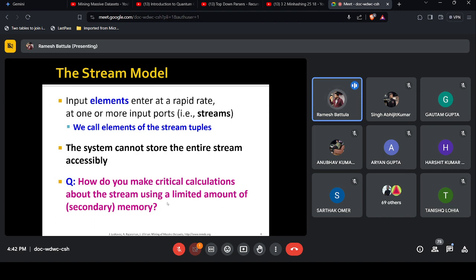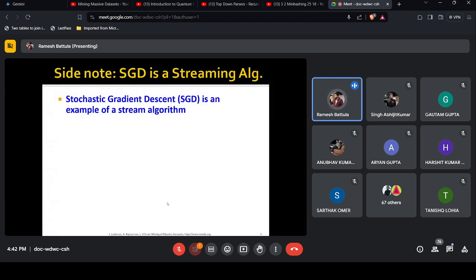For example, take your web browser. The web browser is going to store all the information. Suppose today you visited 10 websites. Only one is updated on Chrome, so you observe that this is the main one. The optimal utilization of memory is one requirement for all of us. That's why we should understand that SGD is a streaming algorithm. SGD means stochastic gradient descent.